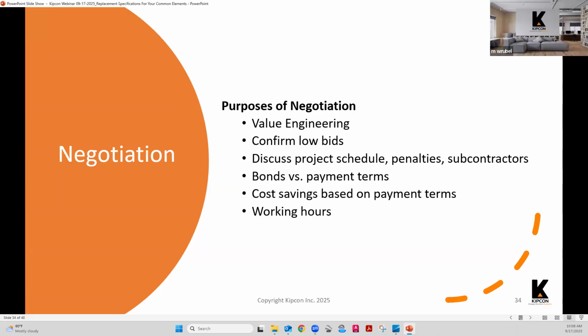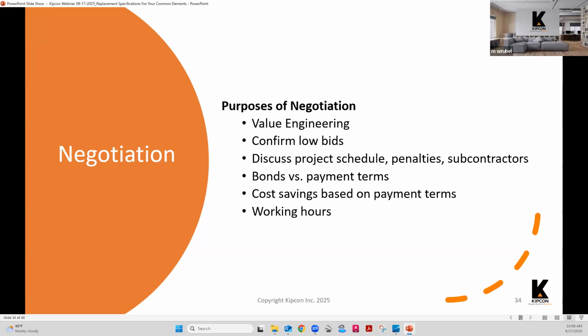When we get those bids back and we're looking at them, oftentimes there will be just a group of contractors who come in very, very close to each other, and then there are outliers who have either a very, very low bid or a very, very high bid. So when we see those low bids, they're oftentimes very attractive because of the price, but we need to go back to them and confirm.